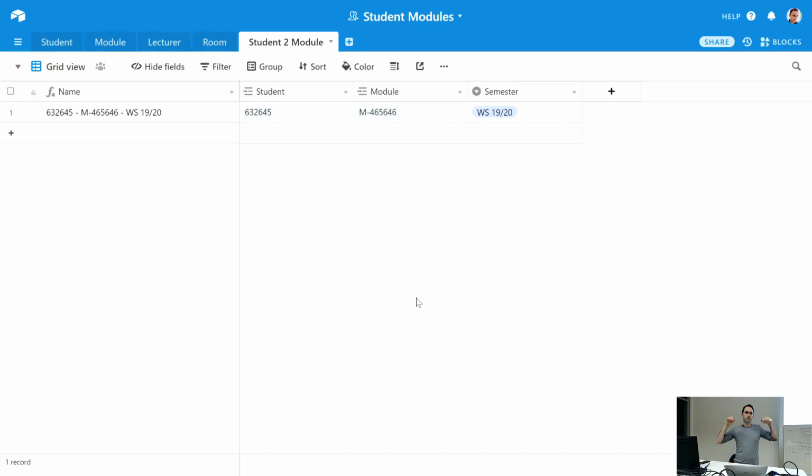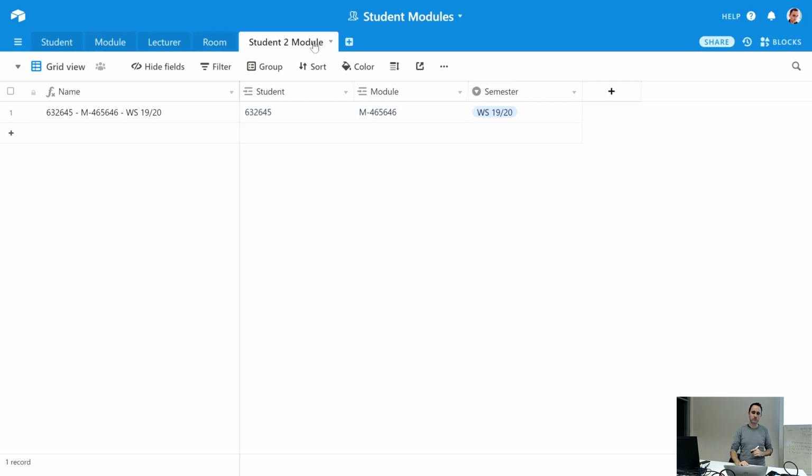So now I make an exception. If you didn't have the semester field, if you didn't have this extra field, we could also not create a new table for this relation in Airtable, because Airtable allows us actually to store, as you have seen, multiple values in one column, because we have this foreign key column. And the idea in Airtable is that we can have multiple values in one column. It's actually a violation of the constraint of only one value per column. But in the case of Airtable, behind the scenes, it's modeled differently. So it models it like a relational database. But for us users, it's much easier to have multiple values in one column to get a better overview.